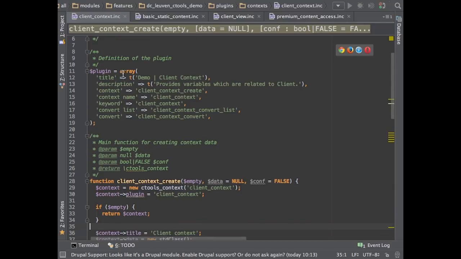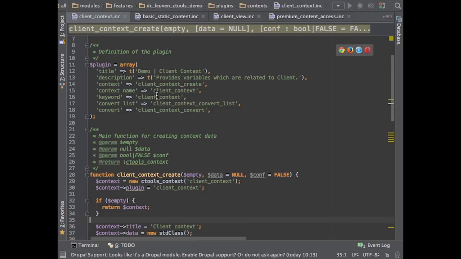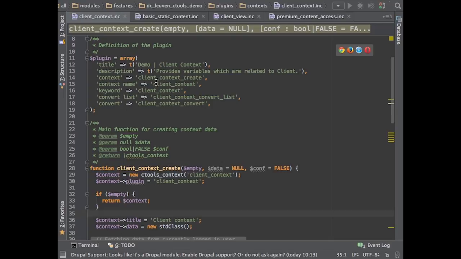And here again, we are just building an array where we are describing the title and special properties, which you can always find in the examples of the CTools plugins module, because in the CTools module there is a CTools plugin examples part where you can check and see how it's working.